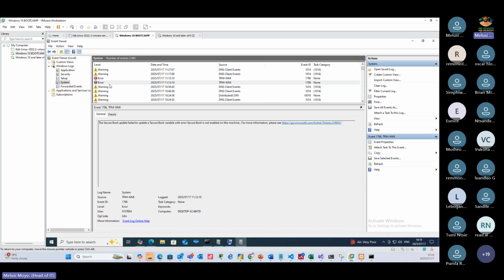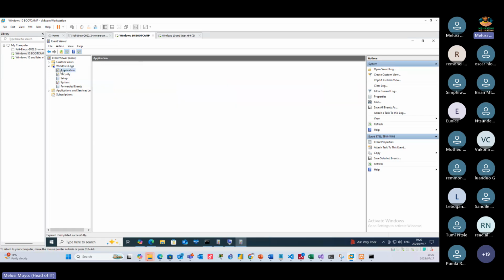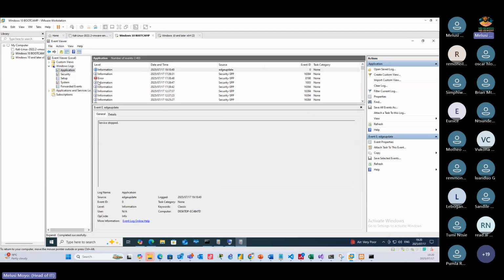We said we have different types of errors, different levels. We have the warning, we have the error, we also have critical. Information, we said, is just general information about the PC. And then the application part keeps information to do with non-core processes, something that is not OS related and doesn't affect the entire system, but maybe affects a specific application. Then that information will be kept in this part.